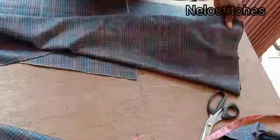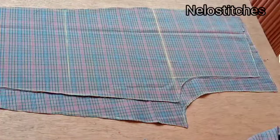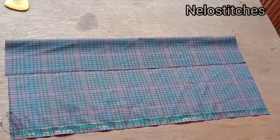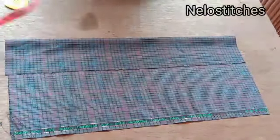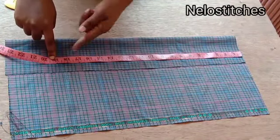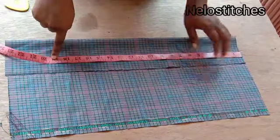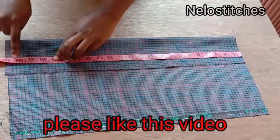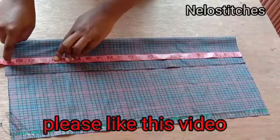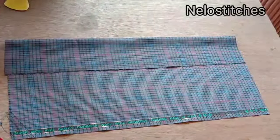And the next thing I'm going to do is to cut the waistband. Okay, so the waist I am working with is 38, divided by 2, because I'll be cutting 2 pieces for the waistband to enable it to sit or lap properly on the waist. So I'll be dividing the waist into 2. That 38 divided by 2 is 19, and then I'll be adding an extra 4 or 5 inches to it for the overlapping of the button at the front. You can always trim it out if it's excess.